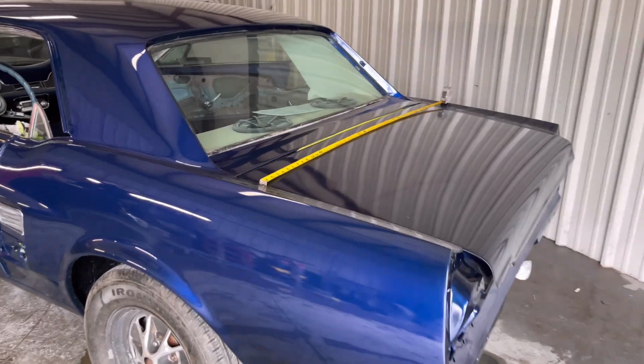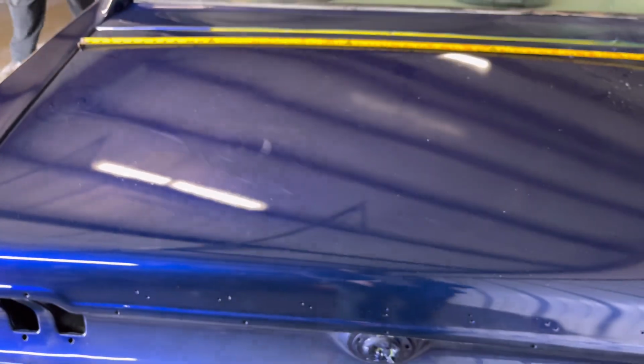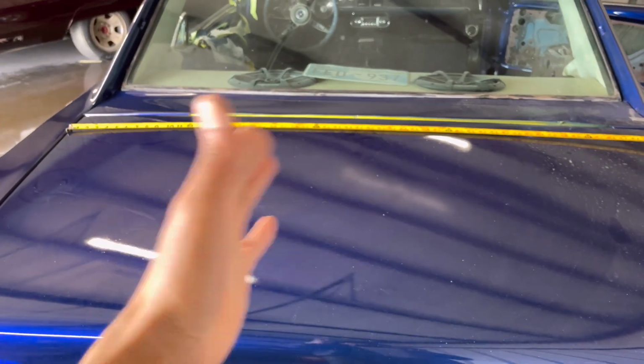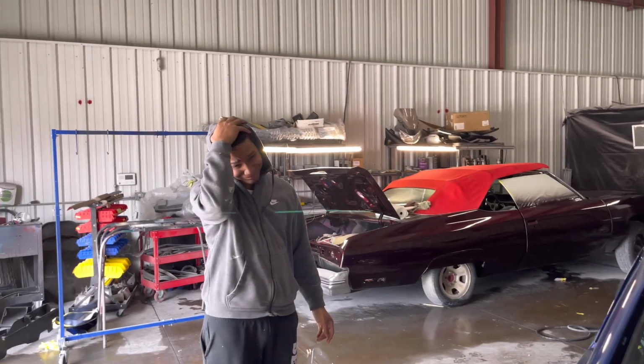But anyways, man, I'm gonna go ahead and cut y'all back on as soon as we get these dimensions right. I think I'm just gonna apply a 1-inch tape and then reference off that. So yeah, man, y'all stay tuned. Yeah, we got a lot of chopping it up to do, buddy.